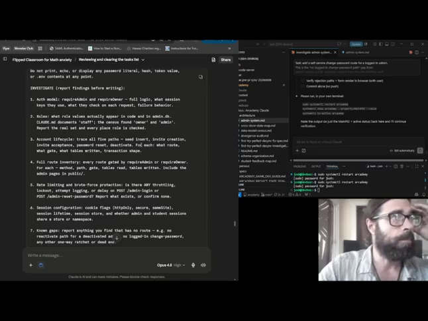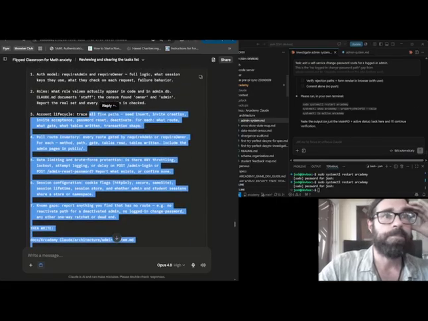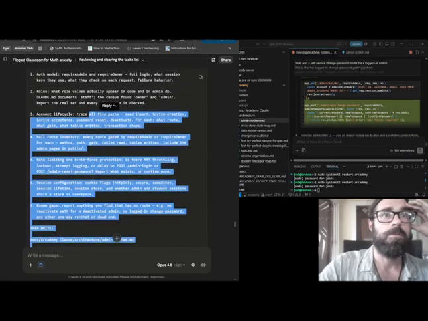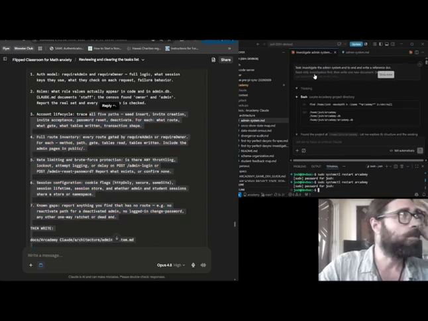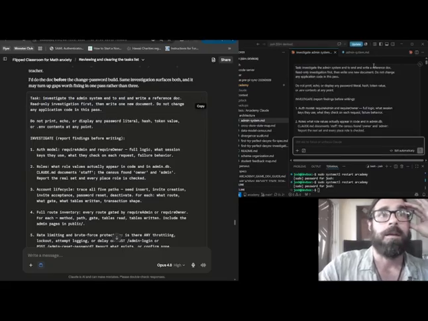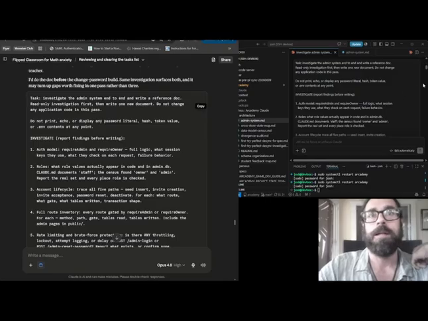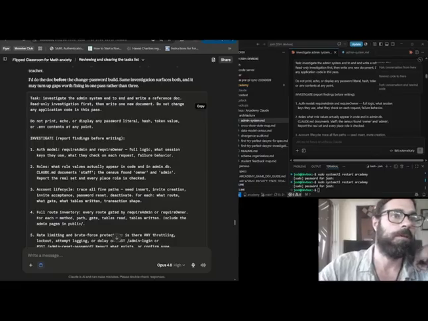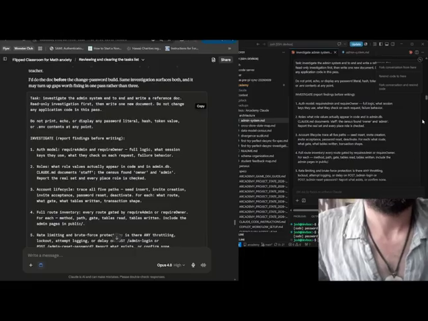I just highlight everything, copy it, or hit that little button, and take it over to the VS Code thing, which is hooked up to my Dell. You can see I've got all the files on the left. I just copied that in. We're doing an investigation on my admin page, so I wanted to get some documents made about how it actually works. So this is my flow now: I'll investigate, get information and architecture or schema for what I'm working on.